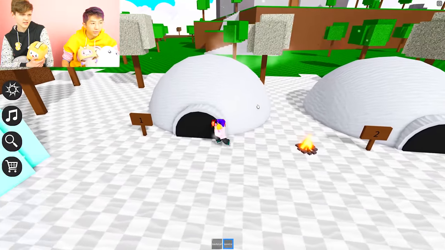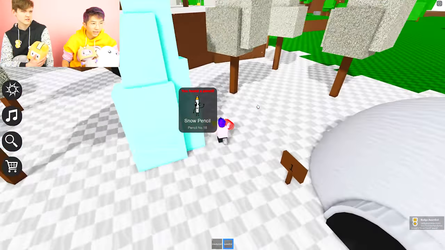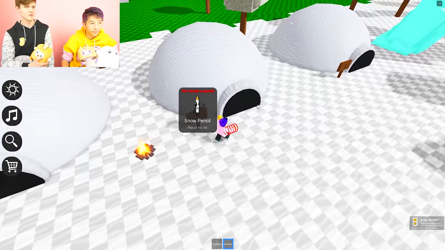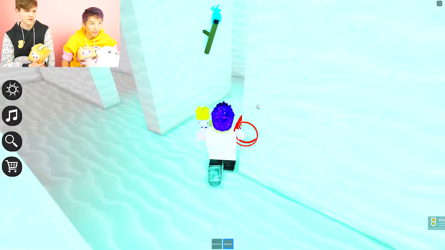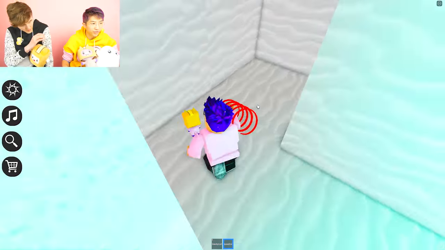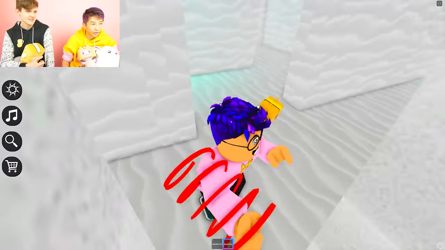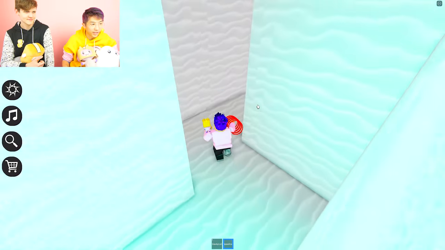What? You, like, teleported to the cave. Whoa. There's a guy in here. Snow pencil. Nice. What cave? When I see it, I'll let you know. Okay, something in here. Oh, is it a maze? It's a maze. I'm gonna beat it. You got it. There's gotta be a pencil in here. No way there's no pencil in this maze.